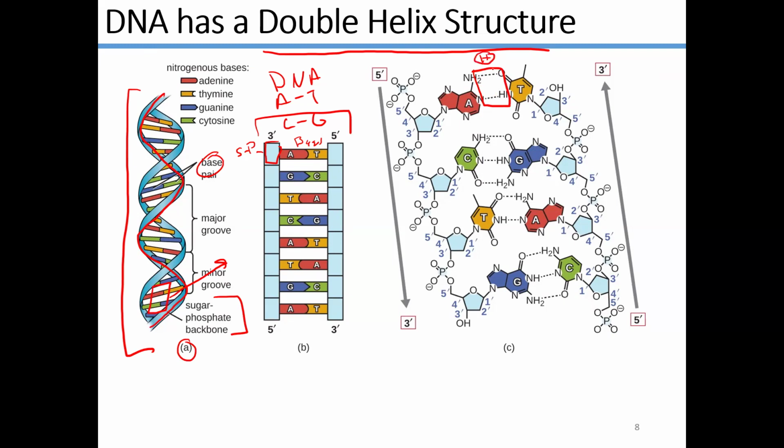Now, hydrogen bonds are very special because they're just strong enough to keep these together, but just weak enough to break apart when we get into DNA replication. One really important thing is that this has a very specific structure known as anti-parallel. The reason why is that in this way, everything is going to be pointing up, and in this way, everything is going to be pointing down. So one side is going up, and one side is going down. When A binds with T, and C goes with G, you have this reverse shape going on. Anti-parallel means they're still in parallel, but going in opposite directions.